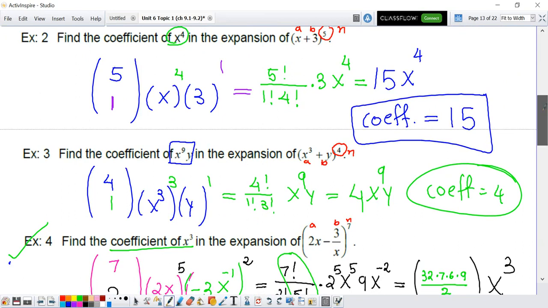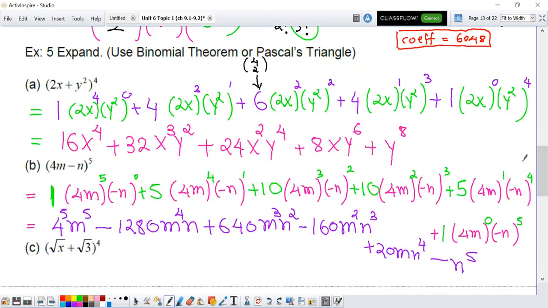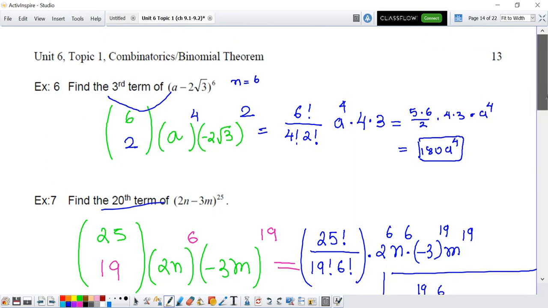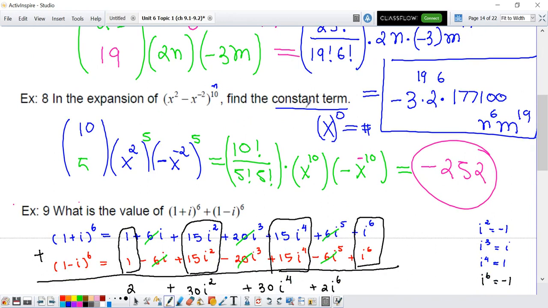This is a coefficient, how to find it. Then how to find every single term, which is pretty much grinding it out: powers of a going down, powers of b going up, and get the coefficient. The third type of problem we did is how to find a particular term, for which you must know the general term and then set it up. And then we did a constant term, which is also very interesting. Constant term means the exponent is 0.